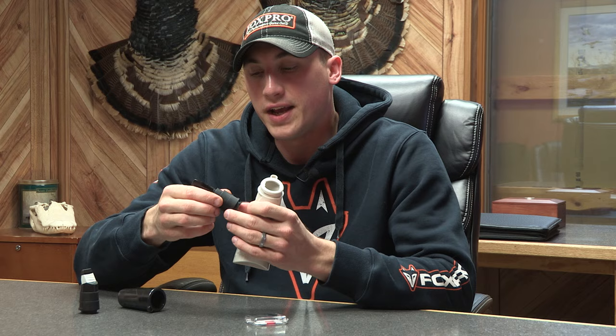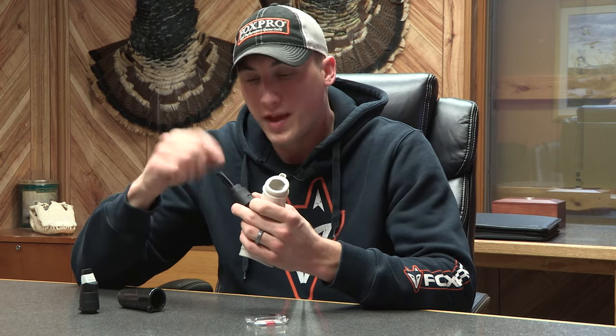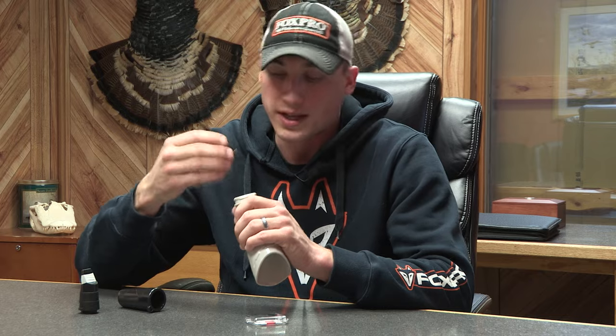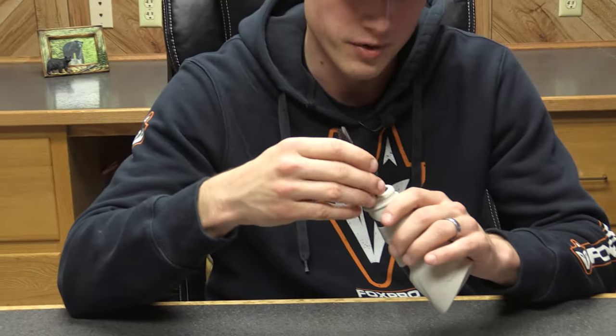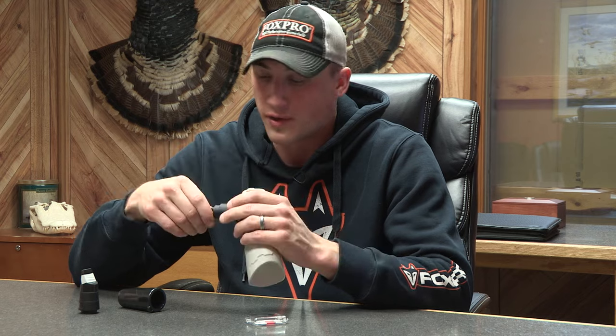Now you can also take some of our 4K9 tone boards or the 4K9 pup and put them in the end of this mouthpiece to put inside the horn here on the Mr. Mouthy. So you can get a variety of different coyote vocalizations. You can use your other calls too.